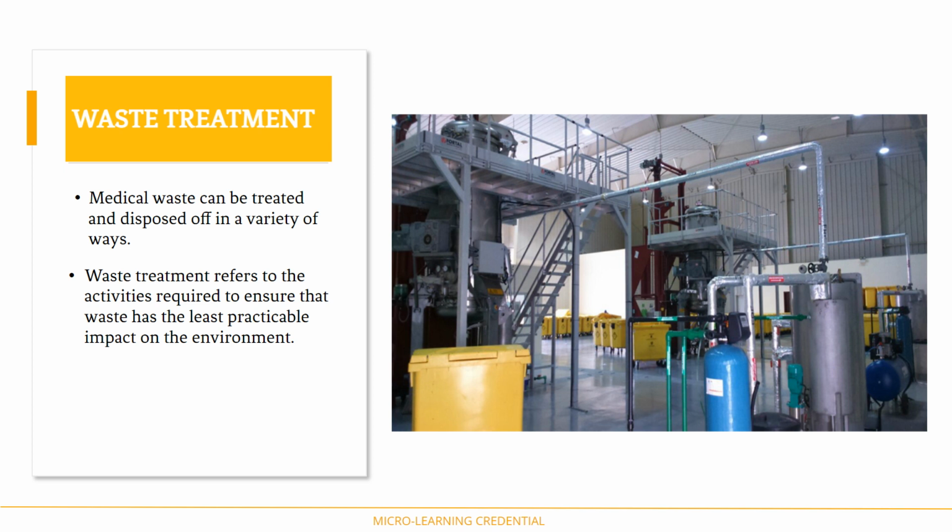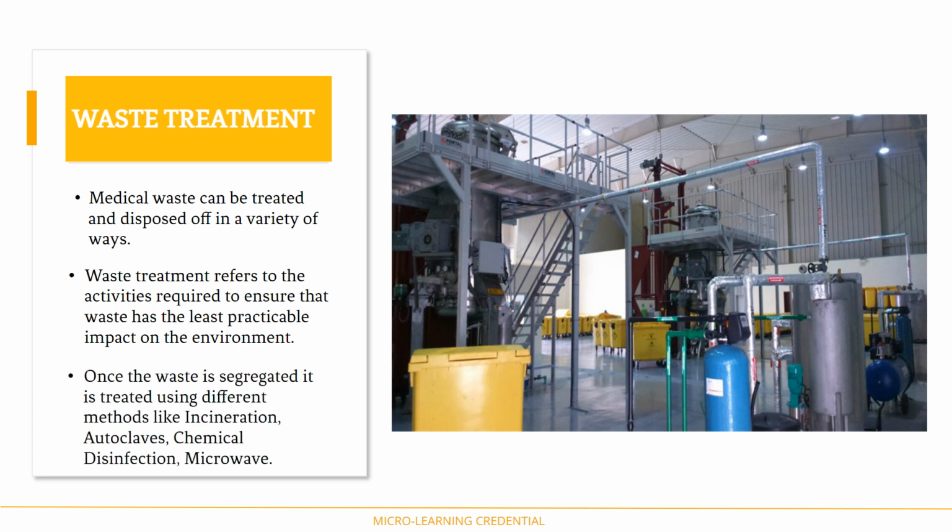The first stage in any waste management strategy is to reduce waste and correctly segregate it at the source. Once the waste is segregated, it is treated using different methods like incineration, autoclaves, chemical disinfection, microwave. These methods break down the waste into finer particles and sterilize them, making it fit for landfill disposal.